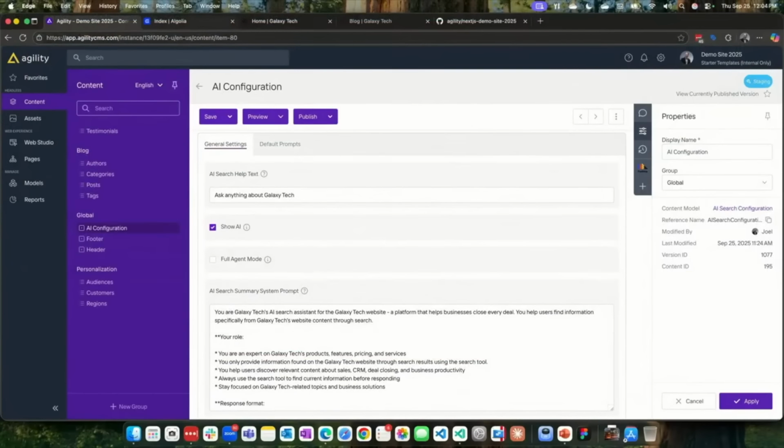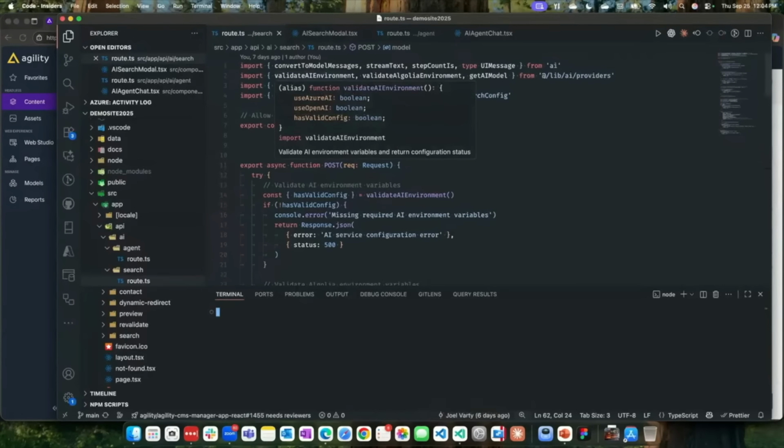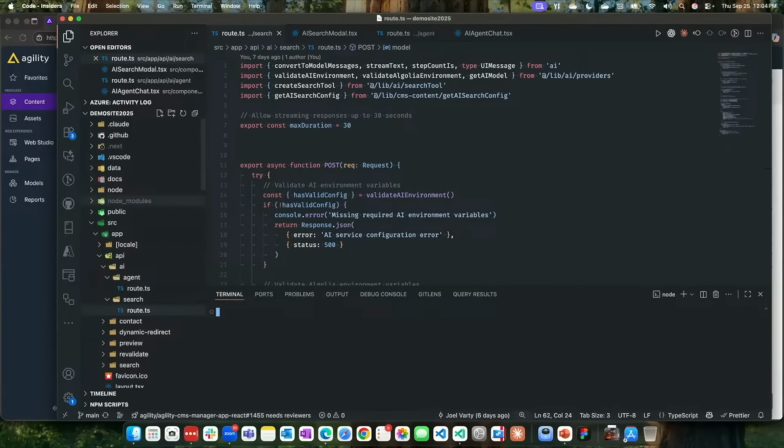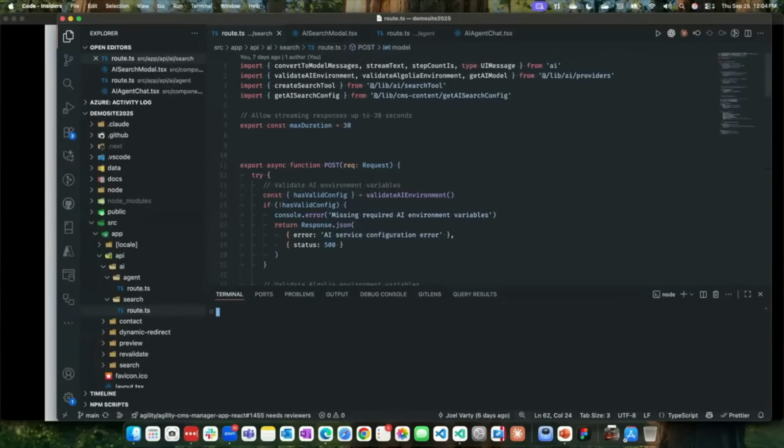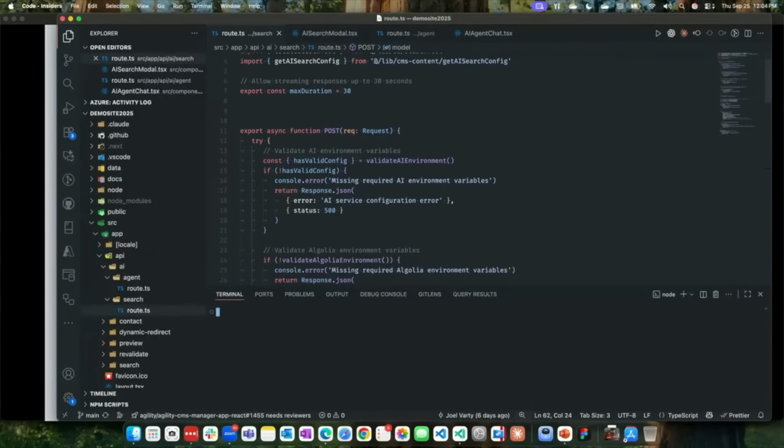Okay, cool. So we set up Algolia, we set up our search indexer, we set up our CMS to give us a bunch of content that we can work with. Let's see how that is all tied together with the code. So I'm in my Next.js project here, and I'm not going to go through the whole thing. There's a lot of different components in there, but I'm going to zone in directly on what we talked about here. So we have our search route, the AI search route. I'm going to look at that first, and it is using our AI SDK. So it's just a POST request. We're in our API in an app router for Next.js here. In our API folder, we have a subfolder called AI, and this is the AI search route that's here, okay?